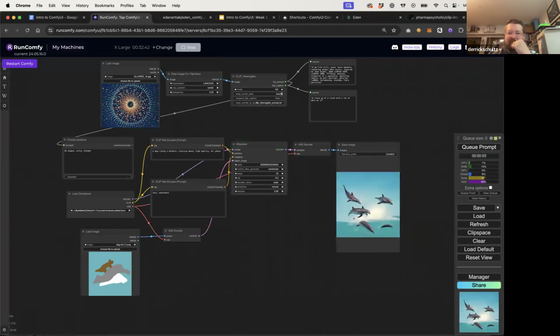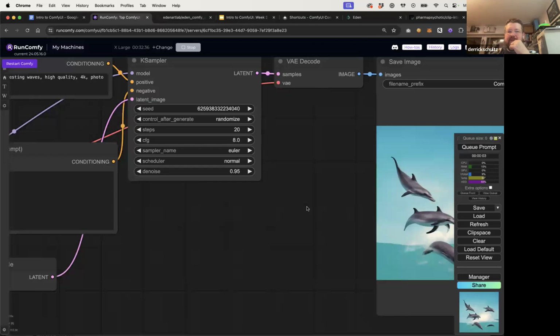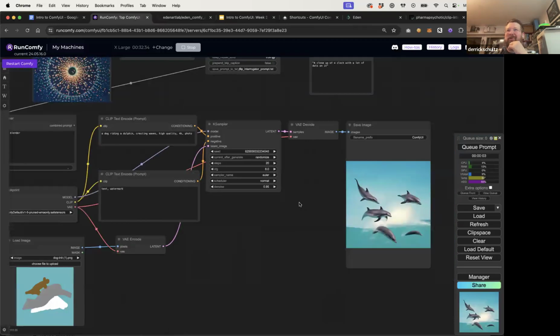Yeah, so you can kind of see if you squint a little bit, you can see how the white influenced this, but then my grays and browns are kind of all over the place. So clearly this is still a shitty sketch, and I would probably need to improve this a little bit more to make it better. But this is also where, now that I've got this image, I could start to use those masking tools, right? I could say, hey, I want a dog in this space, I want a dolphin in this space, and I want a wave in this space. So using that masking tool could also allow me to influence certain regions.